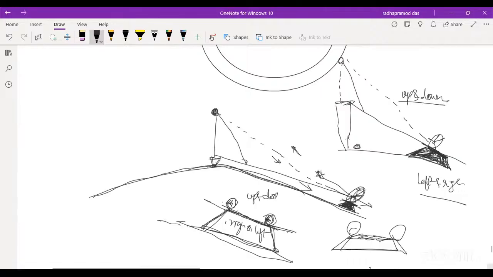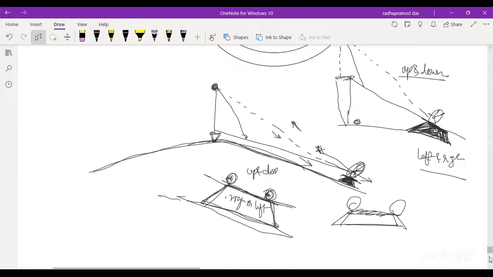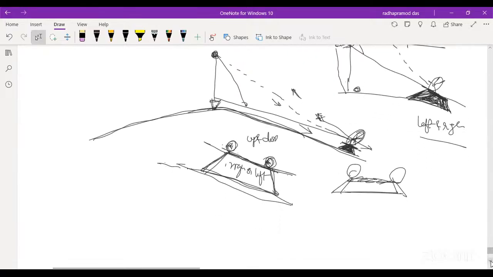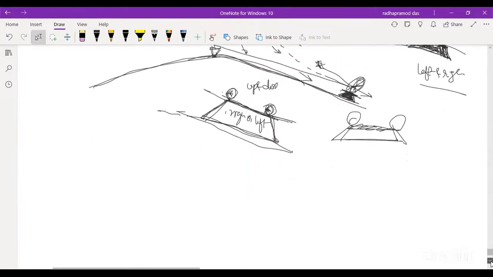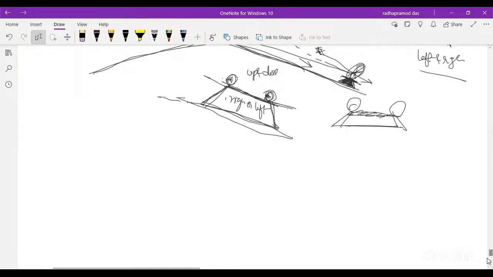If the wheel goes from the outer perimeter of the Manasotara mountain towards the inner perimeter, that way it is going up and down. That's what I am trying to tell. Because the whole thing is slanting, I am standing here. At this point, we are here, and Mansutra mountain is somewhere like this. Now it is right mountain. If you take the wheel here, put it here. From this point of view, it is down. From this point of view, it is up. But for Mansutra mountain, it is straight only.